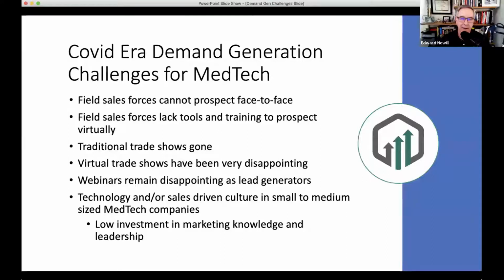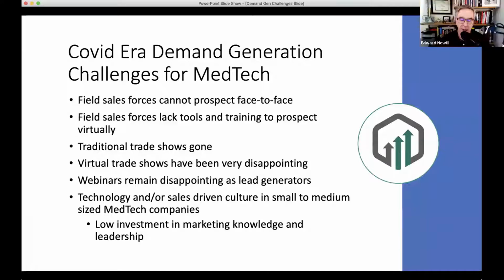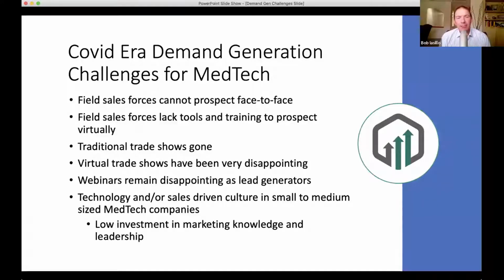What would you add to that? Anything? Yeah, well, I would start deleting, actually. What I mean by that is, so much of this stuff was broken before COVID. It was broken 10 years ago. The MarTech companies and the trade show companies have a vested interest in getting people to spend hundreds of thousands of dollars on trade show booths, events, and software that simply do not work because they're driven with the wrong intent.